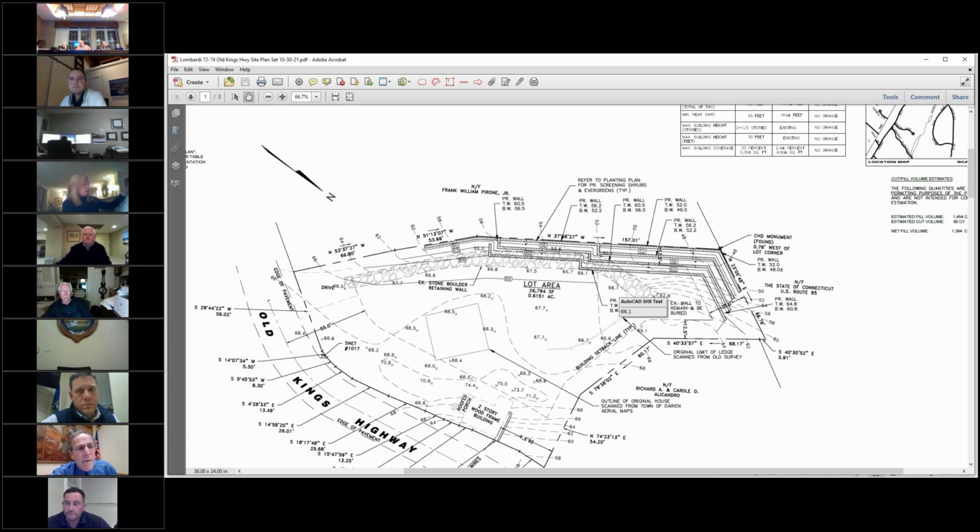I'll let Jeremy speak. No, you're not crushing or breaking rock on site or anything like that, are you? Is there going to be any machinery on site? Just the hoe ram to break up the rock, but no rock tumbler. No explosives? Well, no, I don't think they plan on blasting. I think they've done the blasting that they intended to do, which they had permits for. They did get a blasting permit for that from the building department.